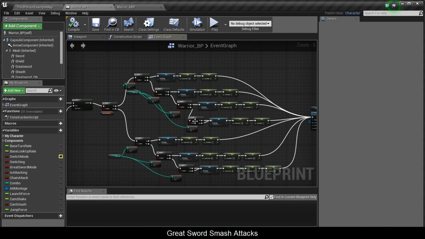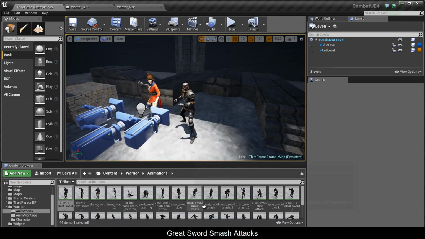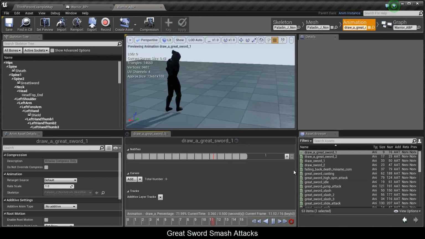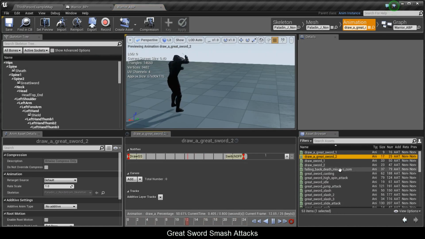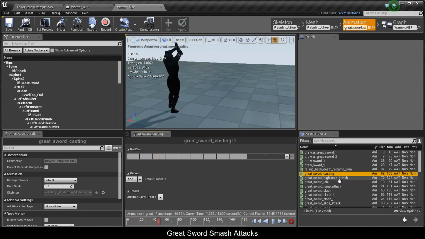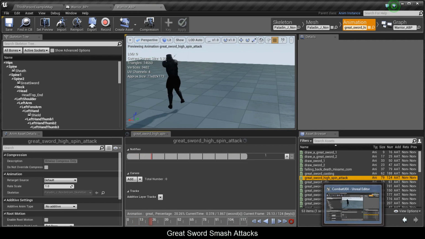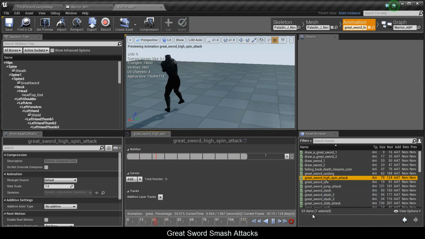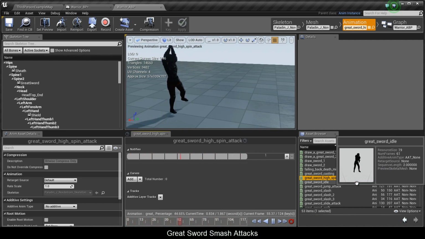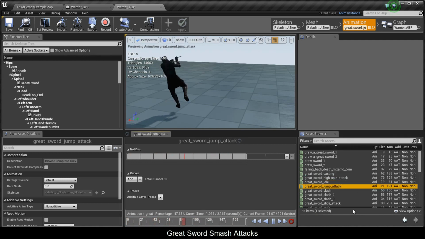So going into the greatsword, let's start by making his animation montage. So in greatsword, let's see what animation clips we have available. This is one I know we're not gonna put. I know we're gonna use this greatsword high spin attack. We're gonna use that one. We're also going to use greatsword jump attack.